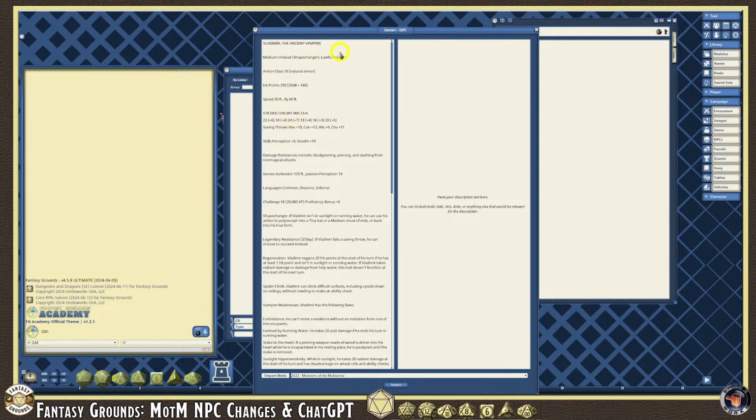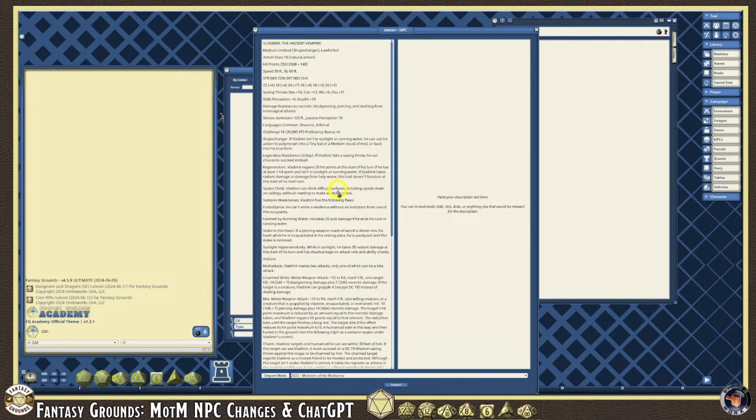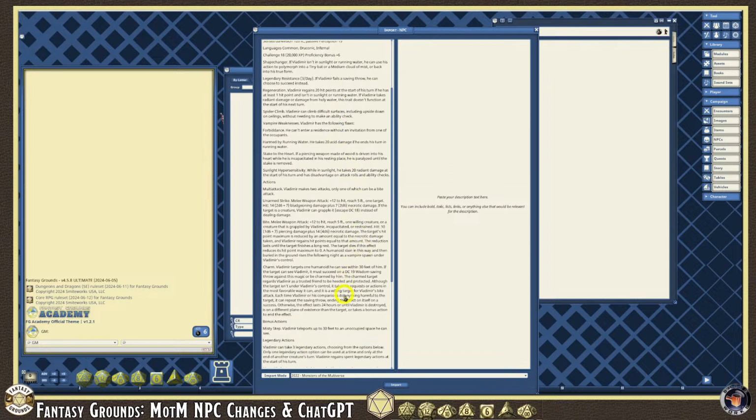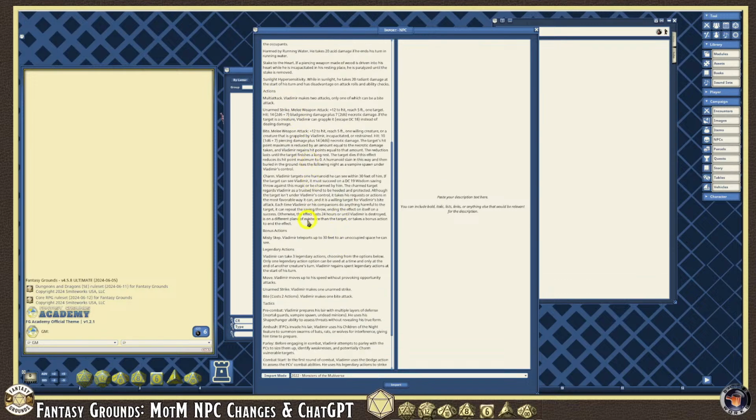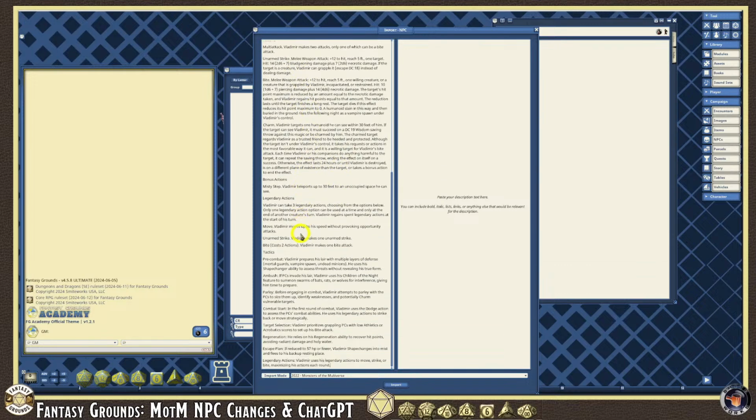If you want a preview of what it might look like, you can right click and go to clean up text. It does it automatically when you hit import, but if you want to get a better view, it just removes the spaces out of there. And now we have the tactics.